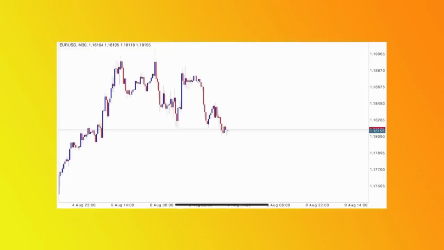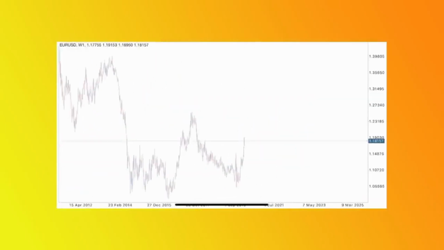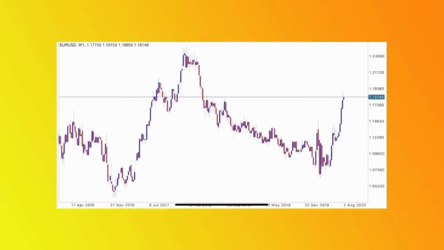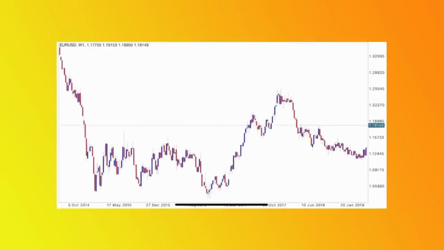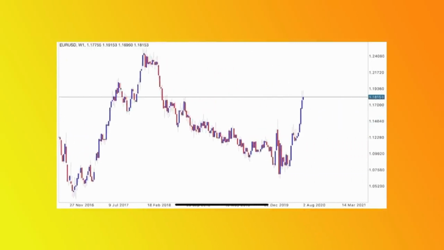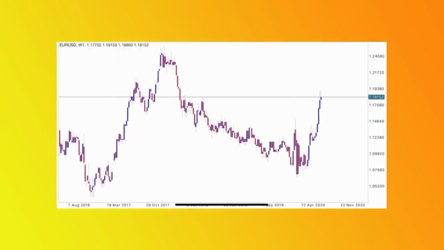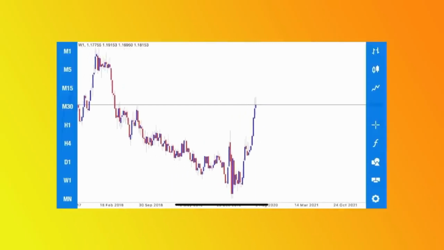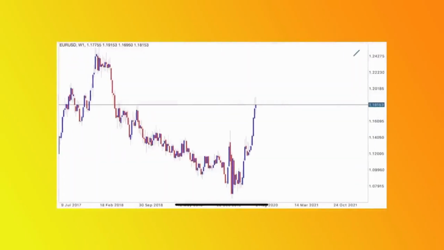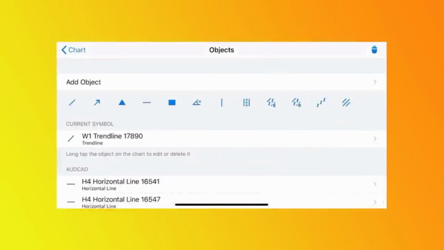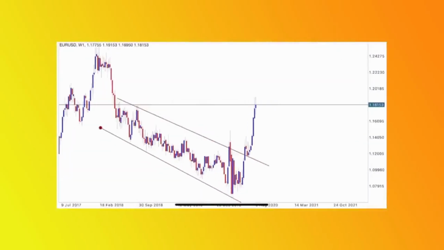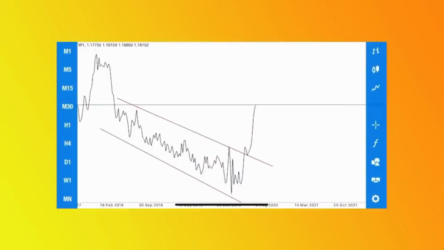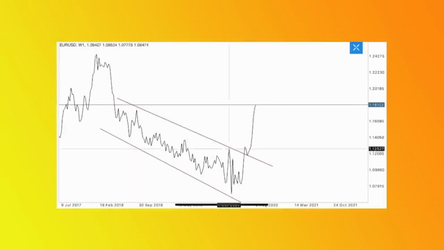So the first thing we're teaching you guys is being able to read the markets. You're going to be able to look at different charts and be able to see the relationship of the specific trading instrument. You can see this one is able to push towards the downside, push back up, push back down, push back up. So we can see that this one has been pushing towards the upside. It has crossed this trend that we see here. You can see it was inside this bearish trend and it has now crossed outside this bearish trend and had a nice retest. You can see the market has been pushing, broke aside, retested, and pushed towards the upside, and it's at the area where the market was currently.